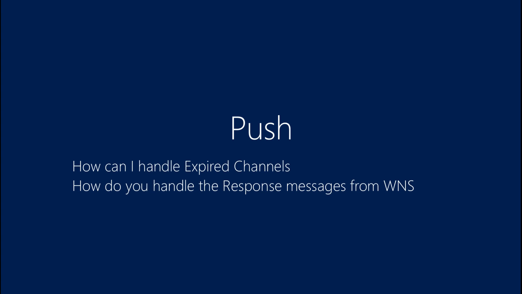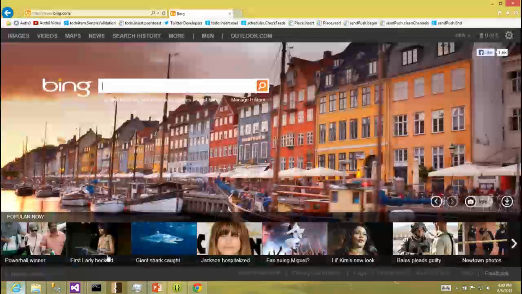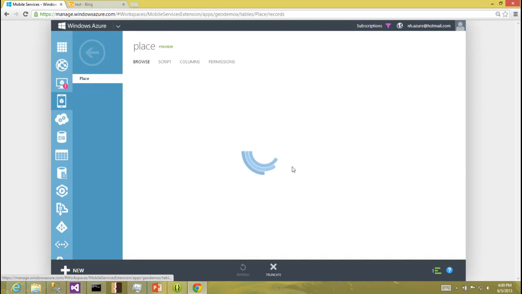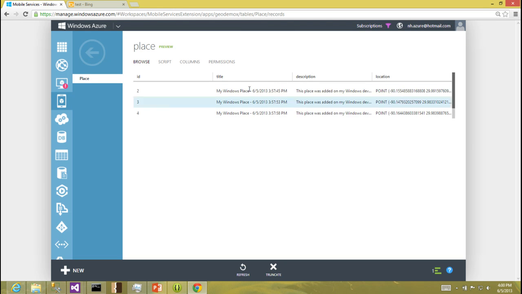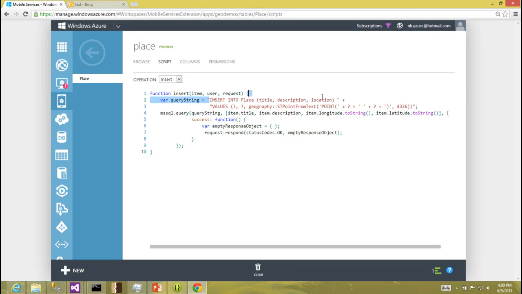Yeah, no, so on insert, what I did with that is in the insert operation, I'm basically using the MS-SQL object rather than request.execute to strip that out. So I'll show you that for a second so you can see what's going on. Yeah, so you can see that it's not here, and that's because on insert, I'm actually forming the insert operation.